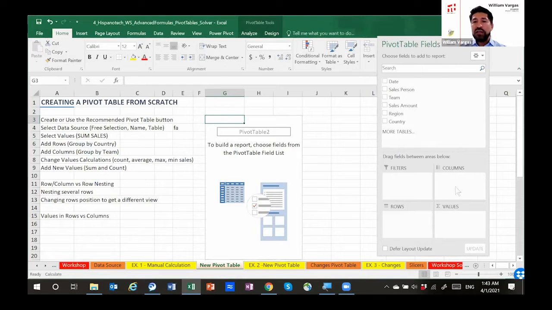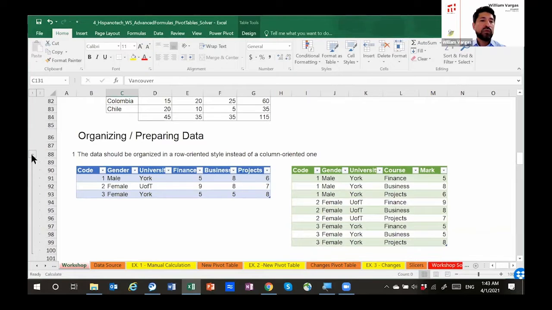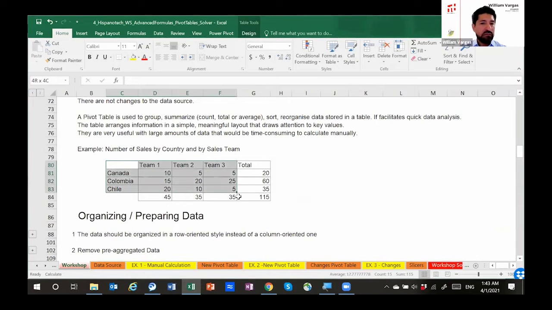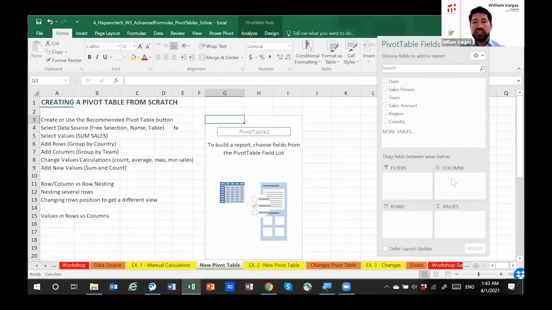We have 4 areas here for work. Here is where I will have my calculations. Here we have columns. Just to remember, we have an example here on a pivot table, something like this. This is like a basic pivot table. So we call these columns, the rows, and the calculated values. We have those here the same: columns, values, rows, and filters, which I will show you later what the use of those is.